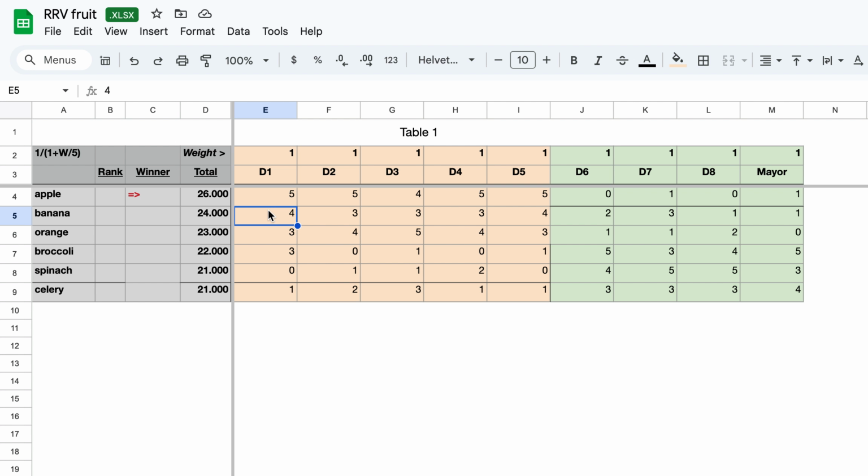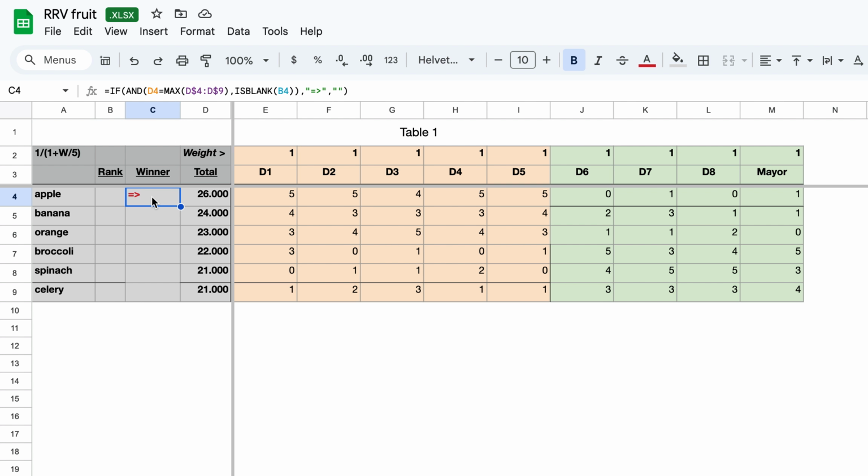Ideally, we want to prioritize apple, but we want all 4 apple advocates to share the cost of prioritizing it. And indeed, we want D3 to share some of that cost because they believe it's a 4, if not a full 5. So this is where the magic of RRV comes in. I'm going to go ahead and put a 1 here next to apple to show that it is the highest ranked item and it will go first in our priority queue.